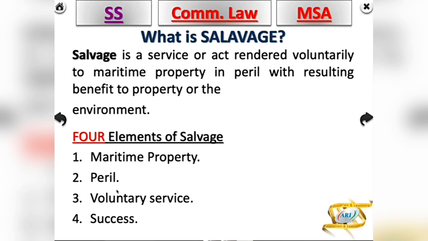What does peril mean? That in the present circumstance, with whatever resources there are on the vessel in terms of machinery, equipment and trained people, on the maritime vessel as defined in Rule 3 of the Rules, it cannot continue the passage. It requires resources from outside the ship. Only then is a maritime property considered to be in peril. Your service speed of the container ship is 26 knots, and because of something you are doing hardly 4 knots, so that you are unable to reach the destination port on time, that is not peril. You can still move. There may be a good case for a claim for damages, but you are not in peril that we need to be assisted.